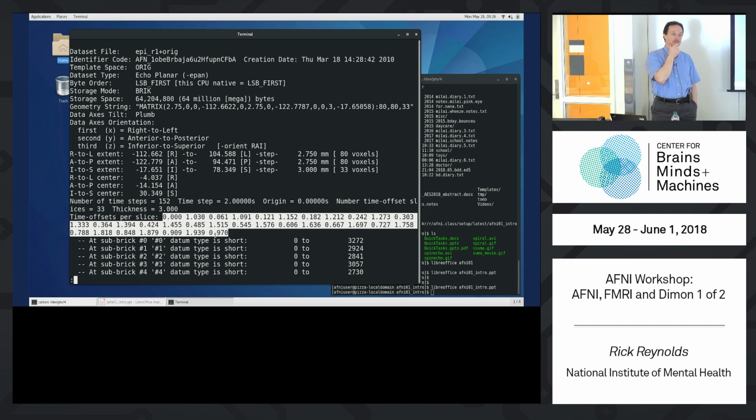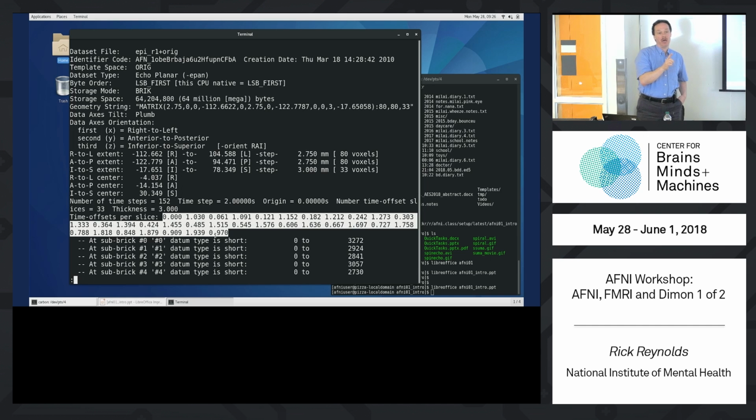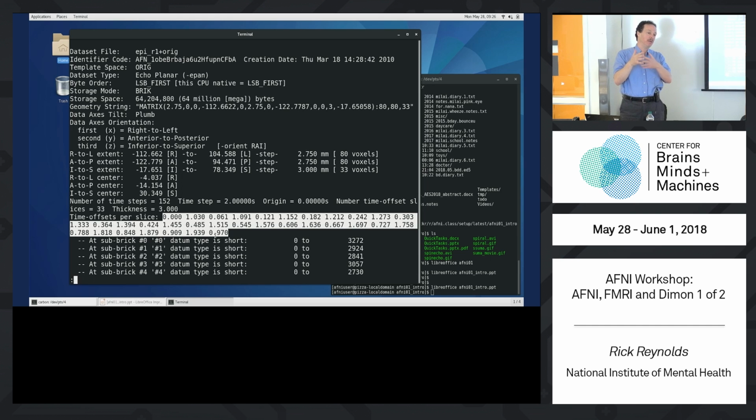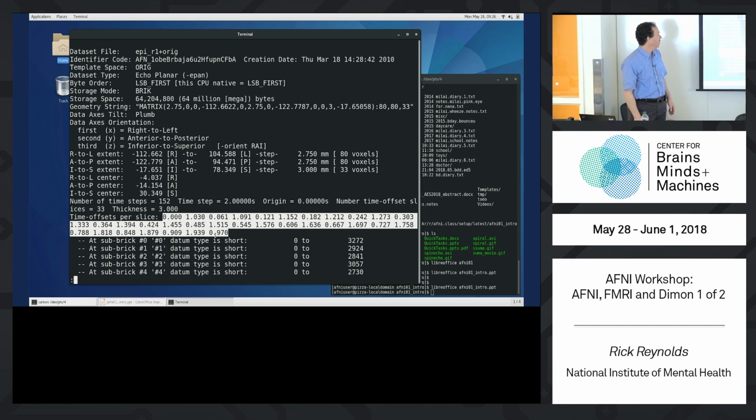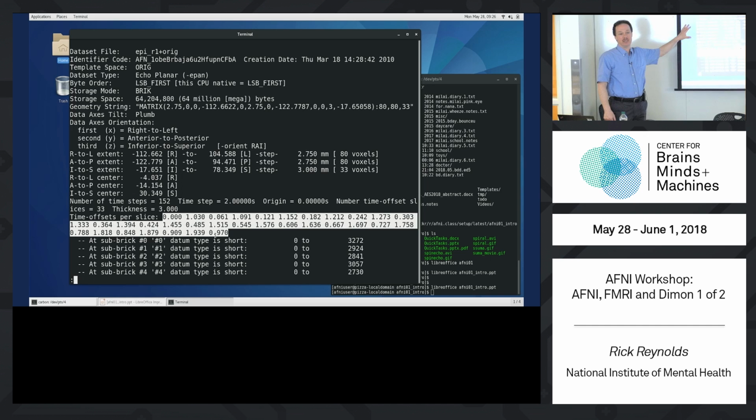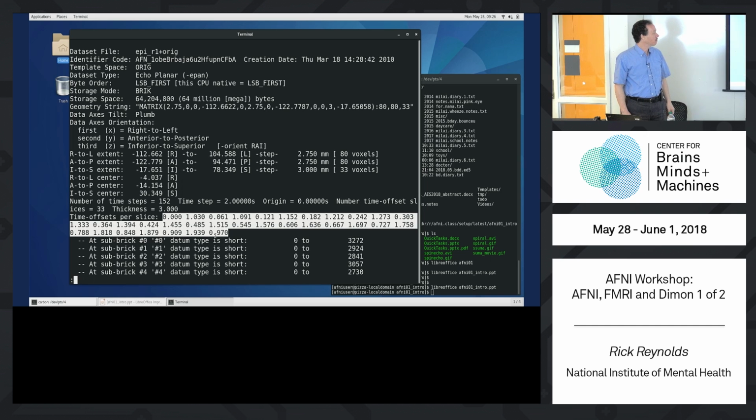Yes? This is a small data set, right? There's only 152. This is, say, one run. So 152 is not terribly small from what I've seen. People sometimes go down to 100, 100 to 300, say. But it depends on how fast your TR is. So here the time step is 2 seconds. So we've got 300 seconds. This is 5 minutes of data. That's reasonable. But you might have 6 runs to put together. So you could have 900 data points that you might analyze.